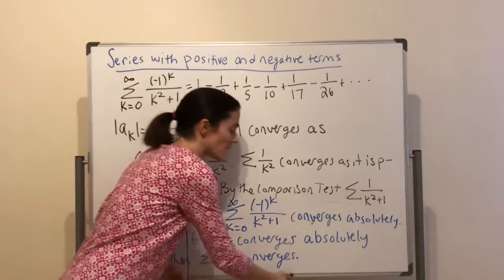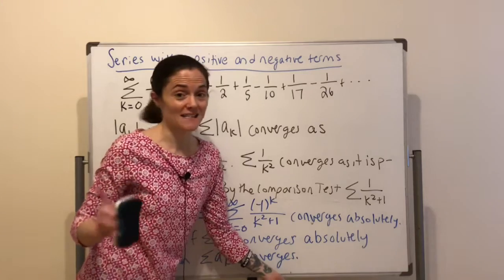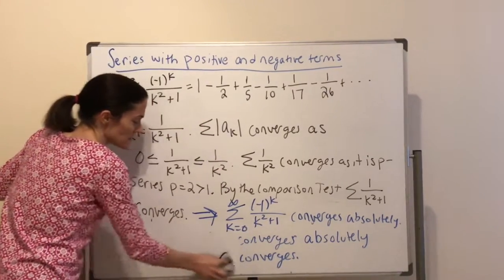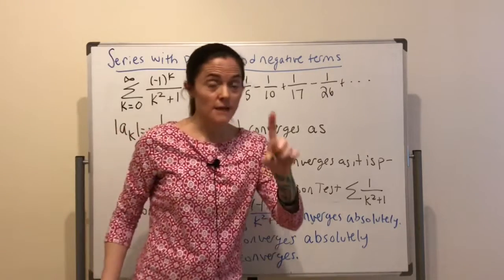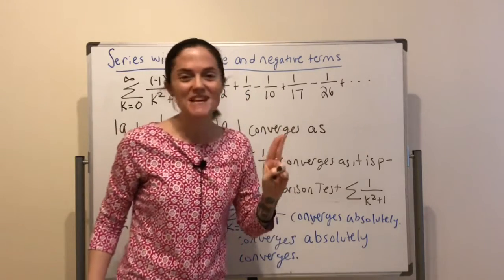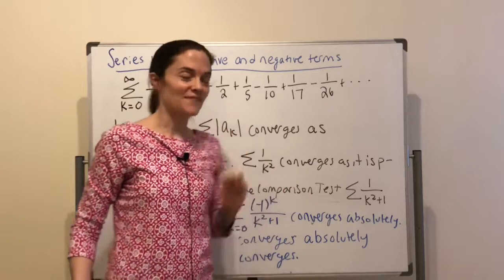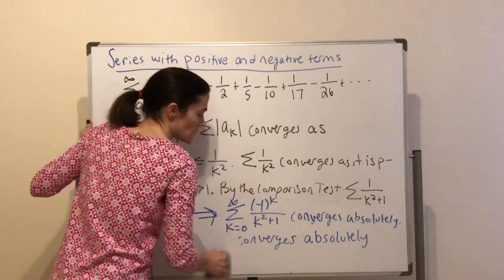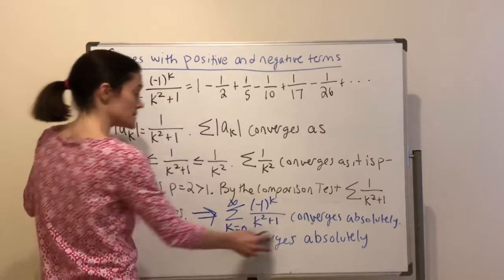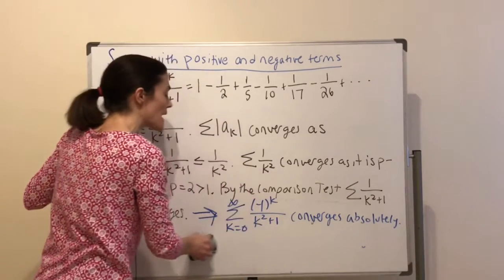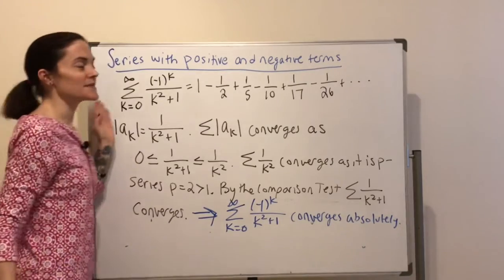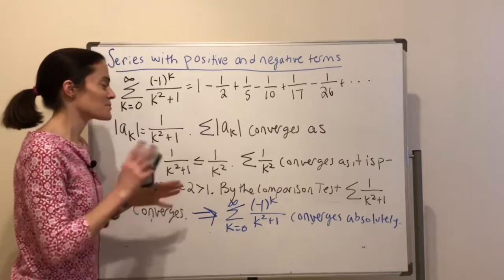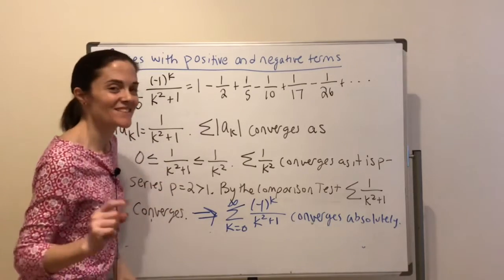But quite often when you have an alternating series, like this one is, you will be asked, does it converge absolutely? Does it converge? Or does it diverge? So this is one way it converges, and this implies the series itself converges. So we have figured out for this one, this series converges because the absolute value, term by term, that series converges.